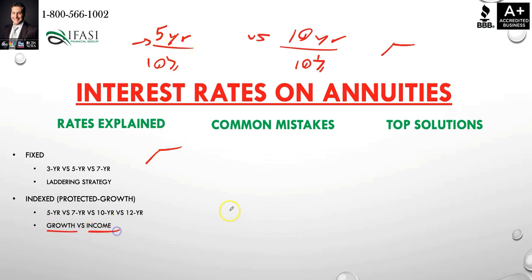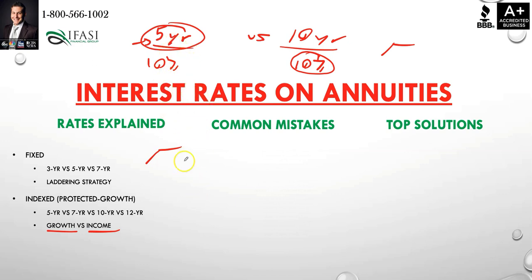Let's say that someone wants to leverage this sort of account for a type of growth play or a type of income-related strategy, to say, hey, I want to pull out 5% of my money or 10% of my money every year to use it for income, to use it for my retirement-related expenses and make sure that I'm at least producing enough cash flow that is greater than or equal to my expenses, and basically create a proper income strategy. With the 5-year account, this individual could access up to 10% per year from typically whatever their account balance is. Same thing with the 10-year. And they could do that each year.